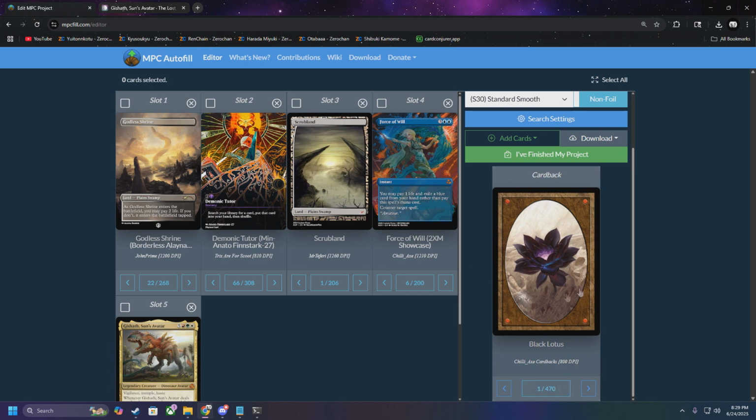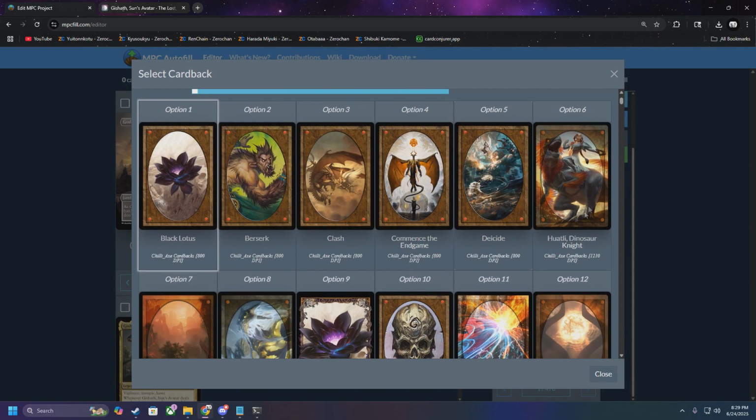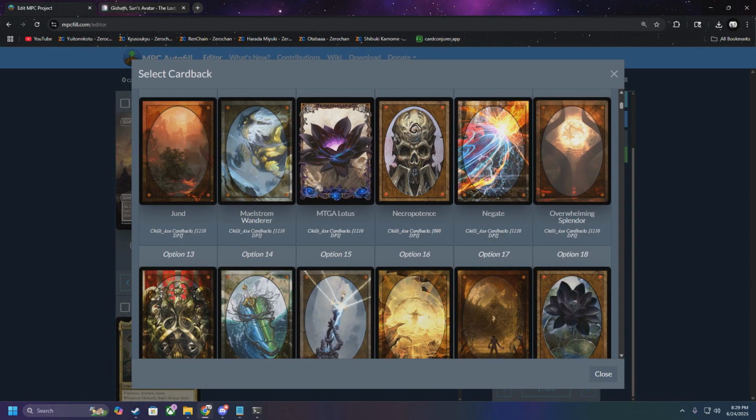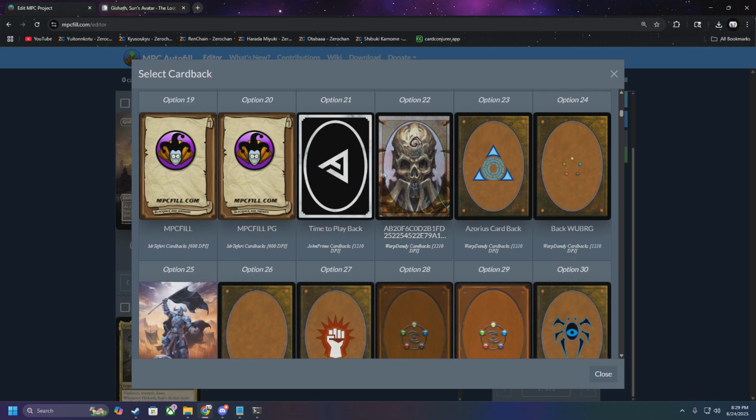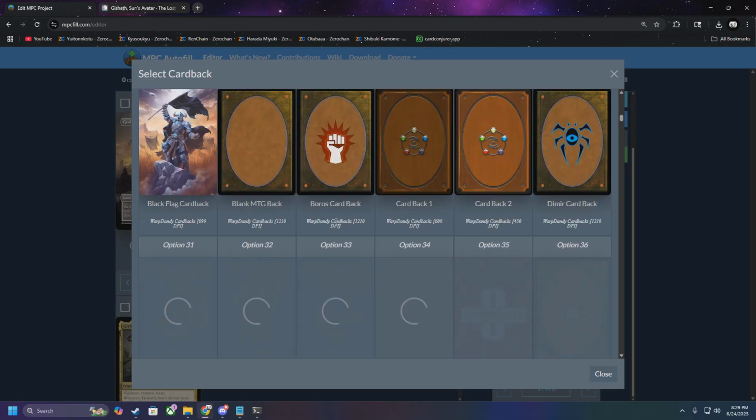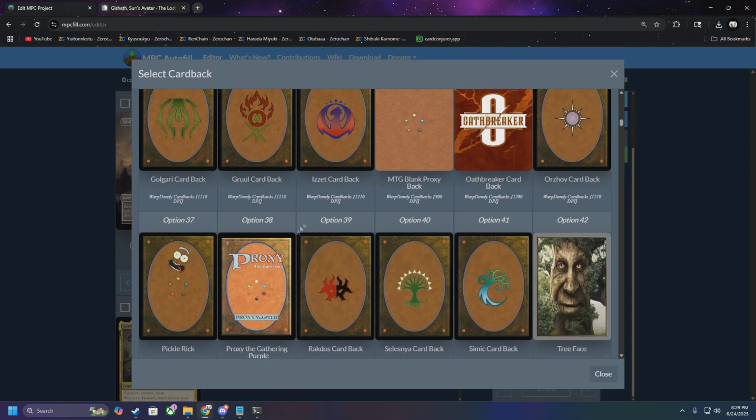So yeah, other than that, the only other thing I wanted to cover with MPC Fill is just right down here. It's called the card back. The whole purpose of that, if you click into here to look, it's just pre-made card backs, because with Make Playing Cards, you obviously have to choose a card back. These options are great if you just want something simple, something that looks like Magic. If you want something that doesn't look like Magic, there's tons of options.